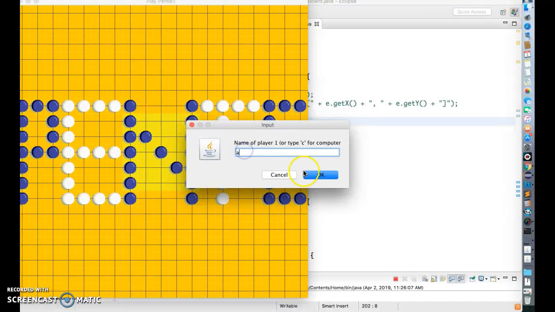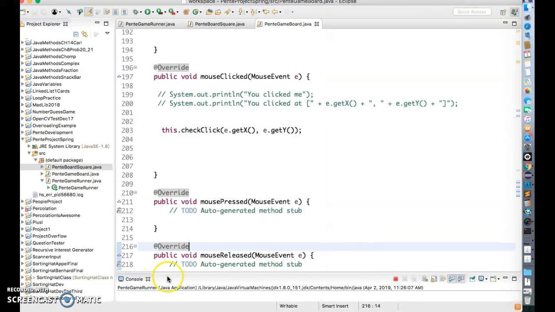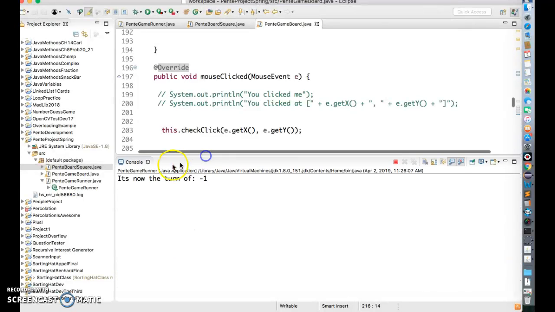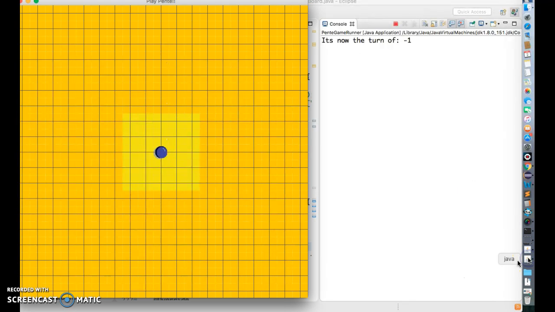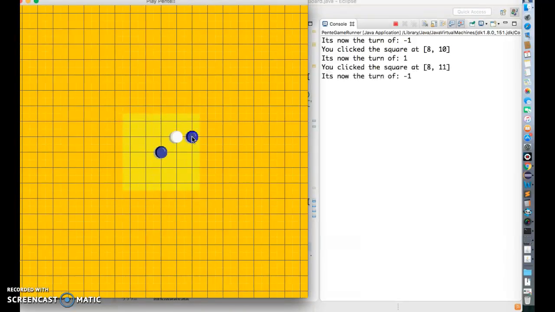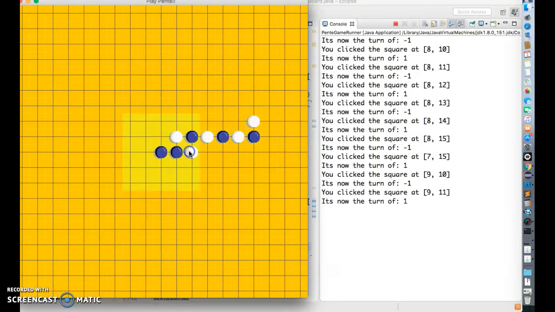So this goes here, this goes here, and then if you click it, let me pull up the console so you can see a little bit. Okay, I lost my board though. Not that one, this one. Okay, so if I go here, these should turn. See how this is turning? And I think the dark square is 1. And now it's the white square's turn. And now it's the dark square's turn. And now it's the white square's turn. So you want to make sure that that's happening. And if there's anything that gets in the way of that, okay?